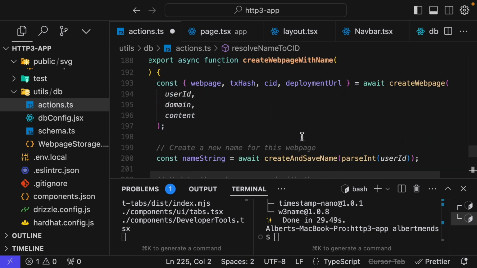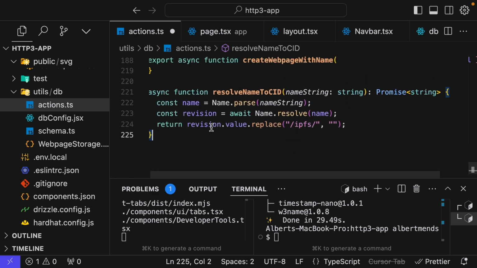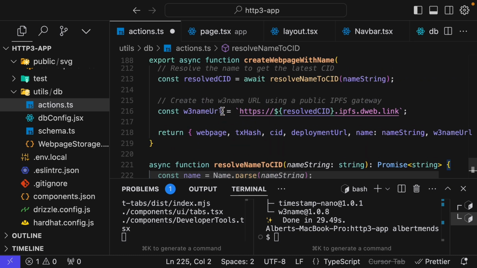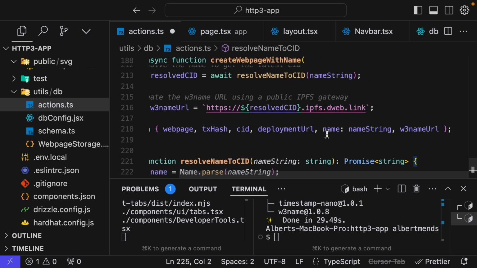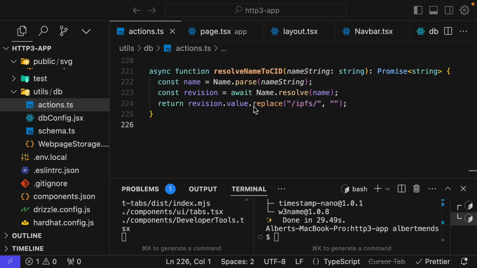This is going to return for us the web page, the transaction ID, CID, deployment URL, the name string, and the Web3 name URL. Beautiful. So let's move back to dashboard.